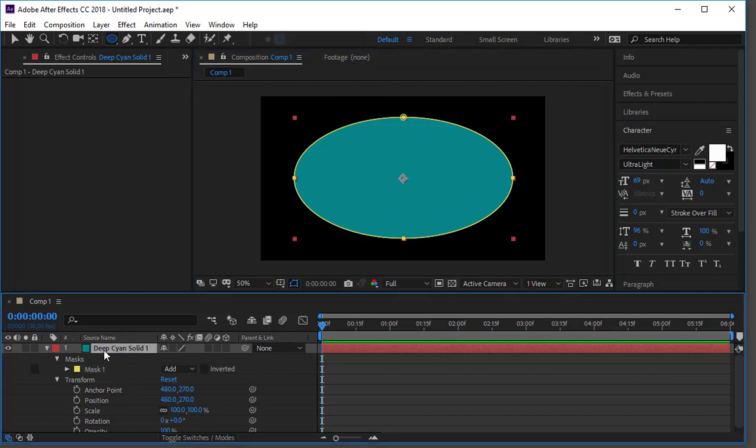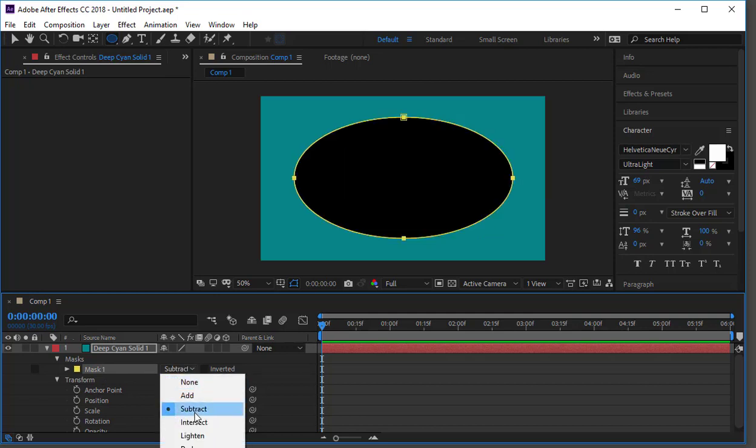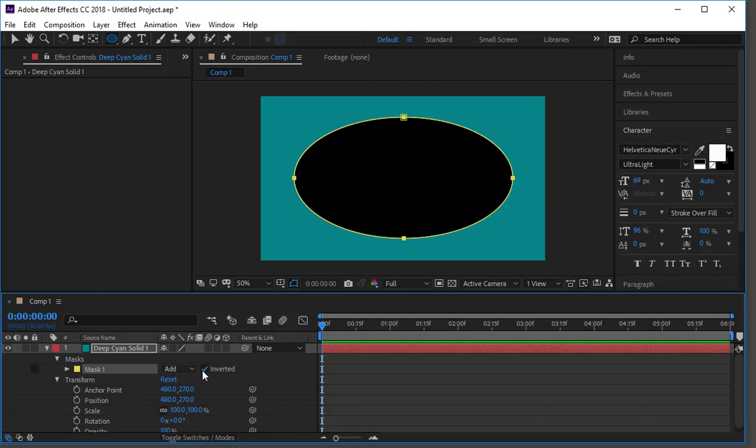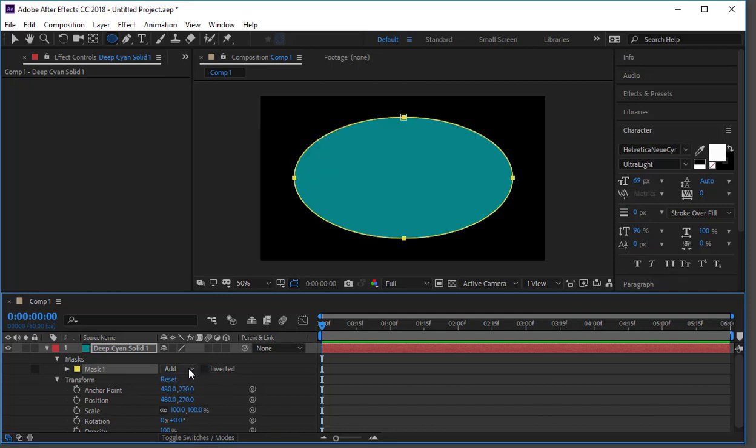So when I do that, this solid then gets a mask that I could use as an add. I could use it as a subtract, an intersect if I had more, or darken or difference. I have different operations. Typically, add or subtract are the two that you're going to use. And realistically, most of the time you can leave it at add and then say invert, unless you have multiple masks. Then you need to play with the other settings here.